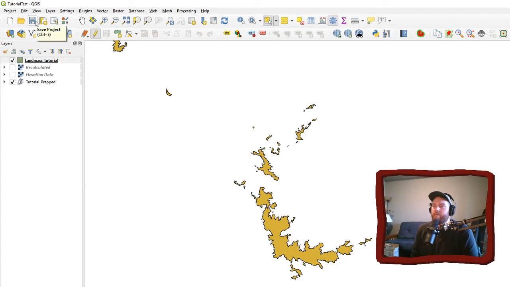Sweet. So now we've got our land maps that we want. And let's take a look at what is next. Oh yeah, so now what we've got here, we could make a map out of this. I think it adds a lot more if you add things like land cover and other things like that, which we'll cover too.